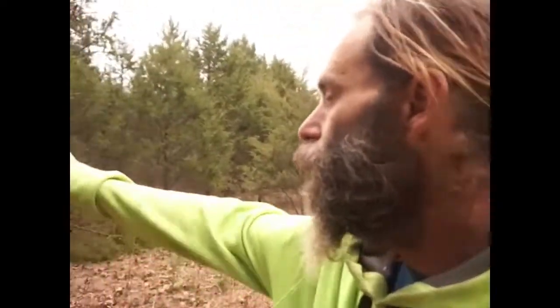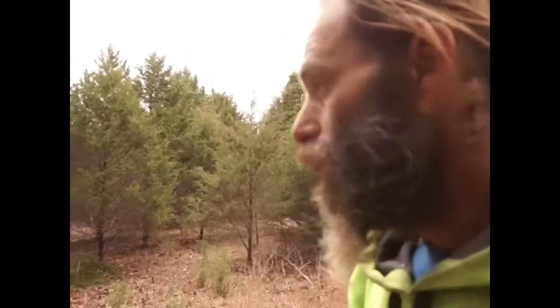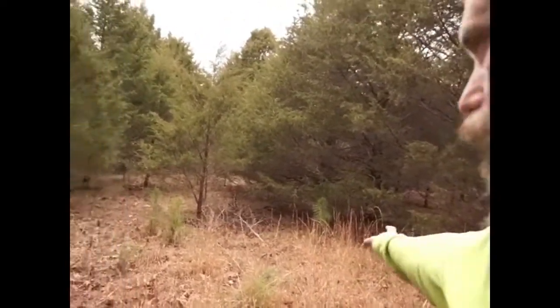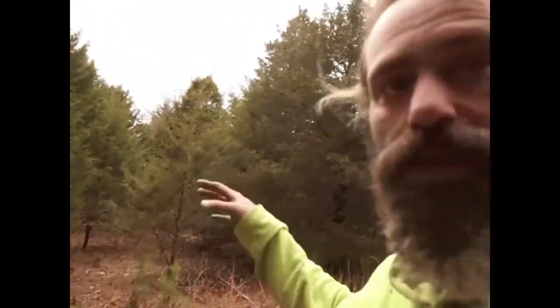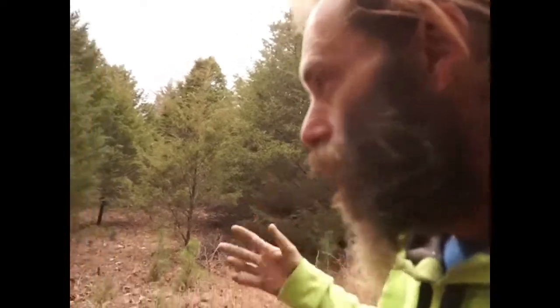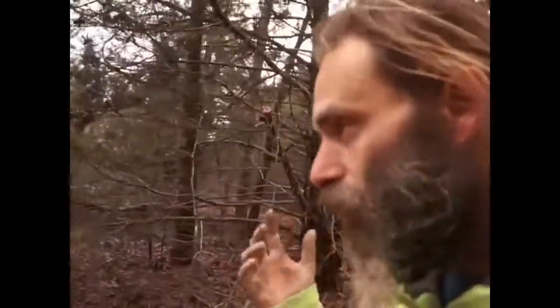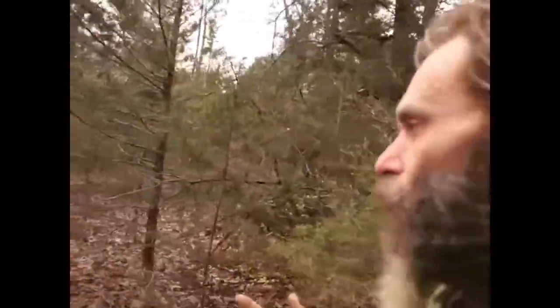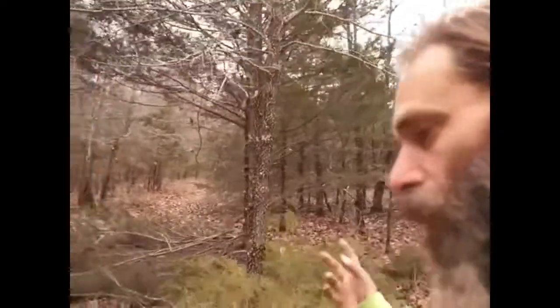I didn't want to take down this oak tree because that's just a big hassle and I'm not really cutting new wood today — I'm busy splitting wood today so I don't want to start stacking up logs and hauling them back. This area kind of opens up so I may actually knock down a couple of these little guys and make this like a turnaround area for the truck. Ideally I would like to have this where at some point I can drive my truck down through here and circle all the way back around and end up back at the house — that would be my ideal goal.